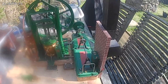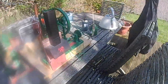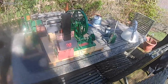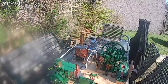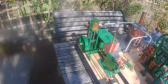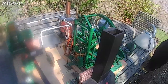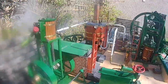I've got the drive shaft, the line shaft, in, but I haven't brought the forge down because I wanted to see how the twin flywheel would run on steam first. And it's a lovely day. And there it is, we're both going. Not bad at all, huh? I'm very pleased with that. And a surprisingly little pressure there. Little boiler's doing fine.